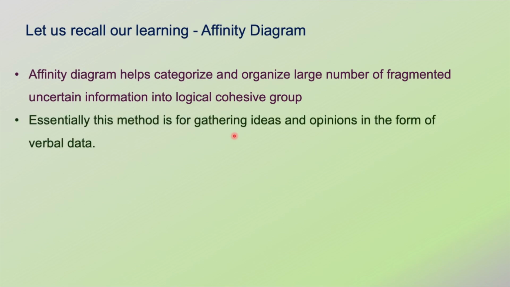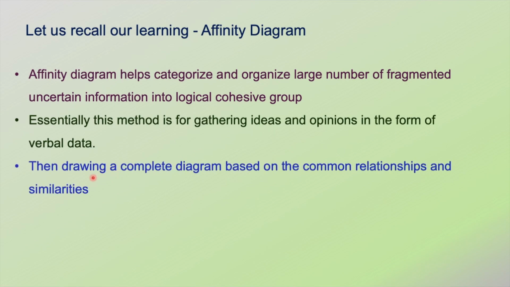Essentially, the Affinity Diagram method is for gathering ideas and opinions in the form of verbal data. The data will be only in the form of opinions. There won't be numbers or numerical data. It will be in the form of verbal data. With that verbal data collected, we draw a complete diagram based on the common relationships and similarities between the various data. So we find the similarities among the verbal data and then group them together. That's what we aim for in Affinity Diagram.